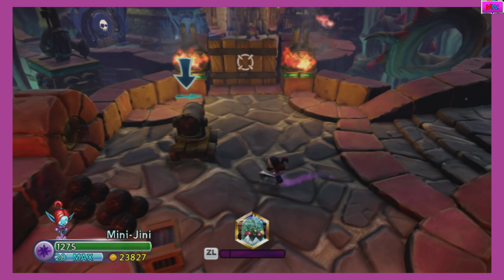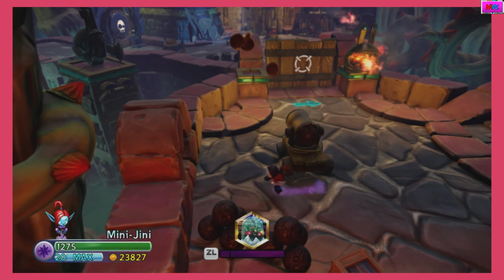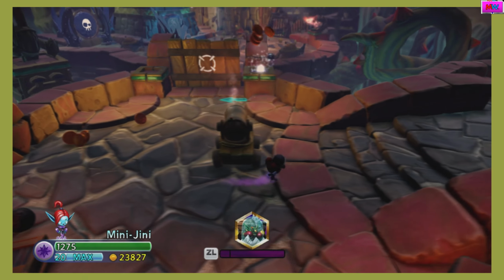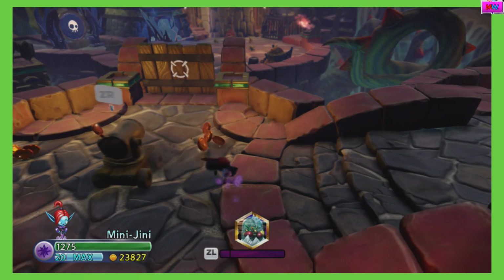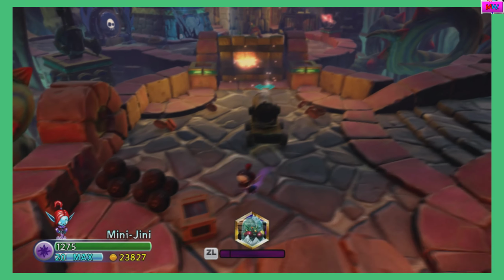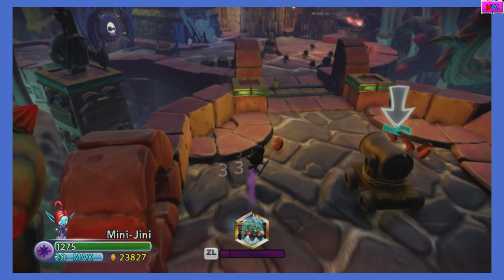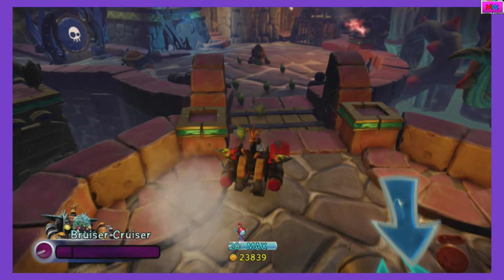Alright, now we can destroy that chompy. And this chompy. And this door that is not chompy. Also, why are there cannonballs? Yeah, we kind of bring this guy up.